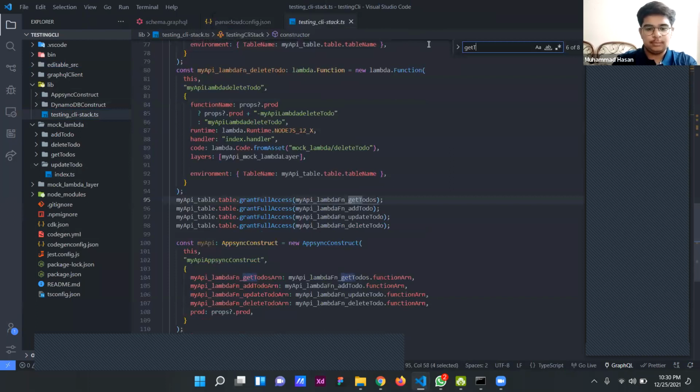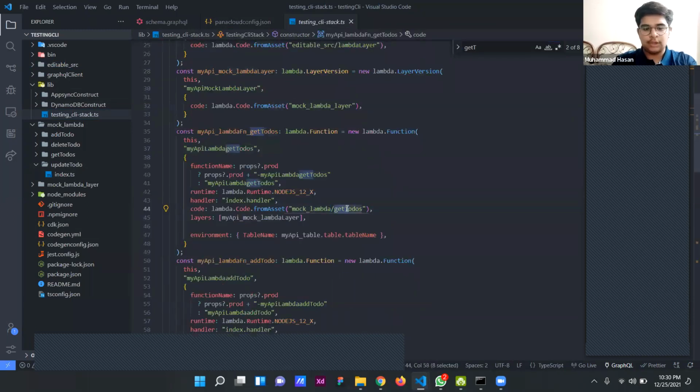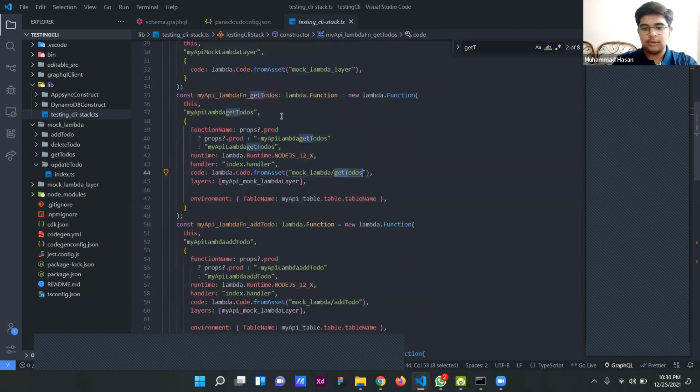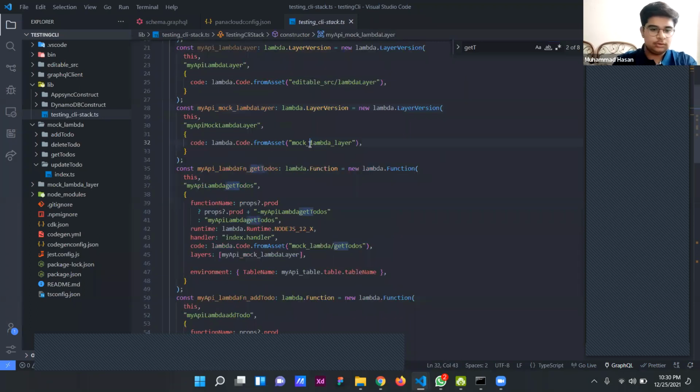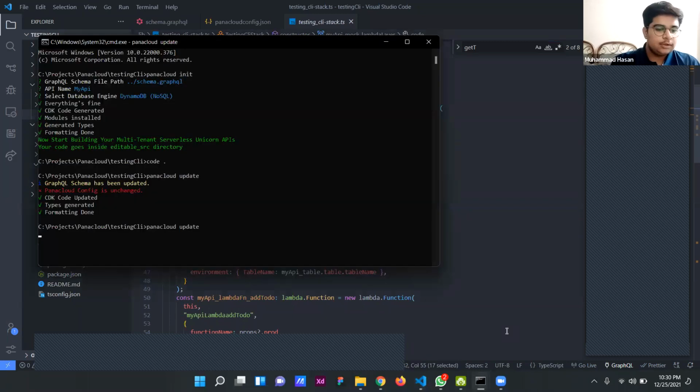As you can see, before running Penacloud update, you can see the path of the get to do's lambda and layer. Currently, the mock lambda layer is attached to it. I've run Penacloud update.